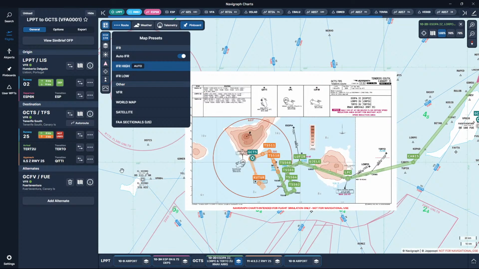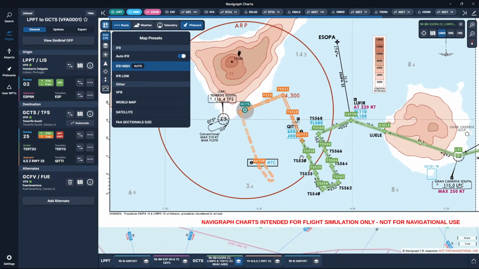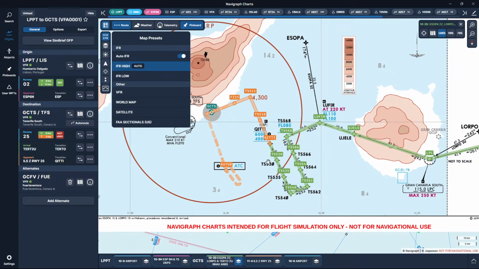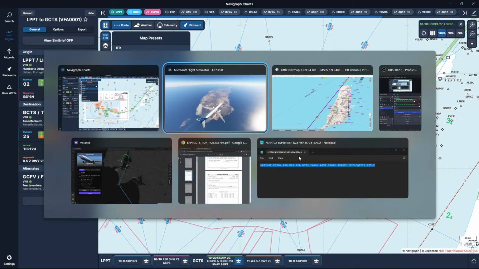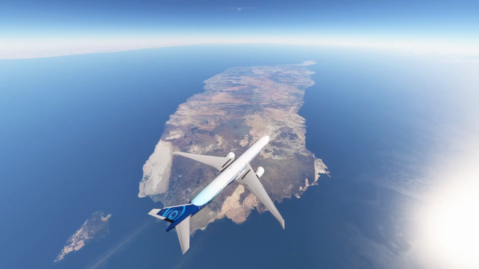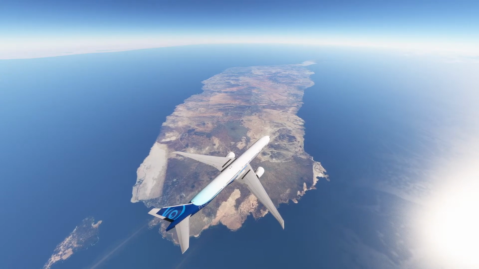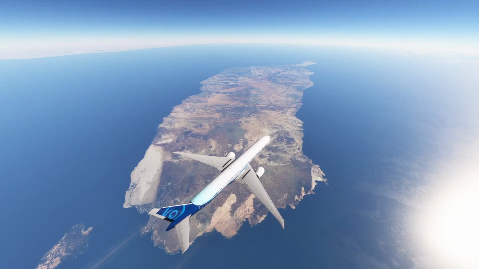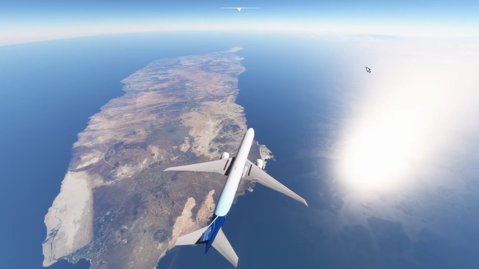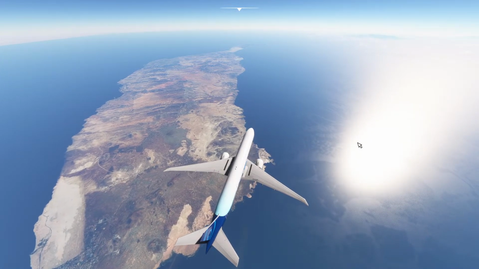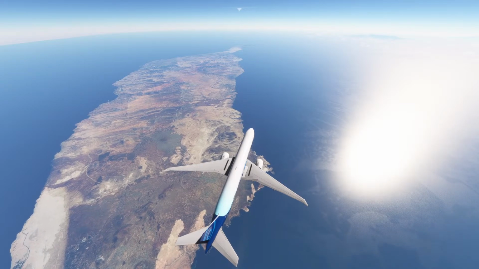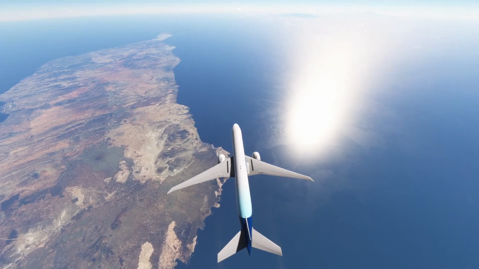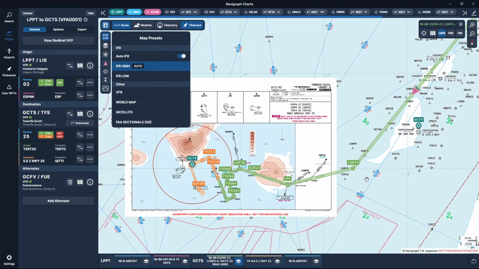So if we cancel changing it, okay, that's Fuerteventura below us, I should say, not behind us, below us. And in the far distance you can see there's Tenerife. Or is it?